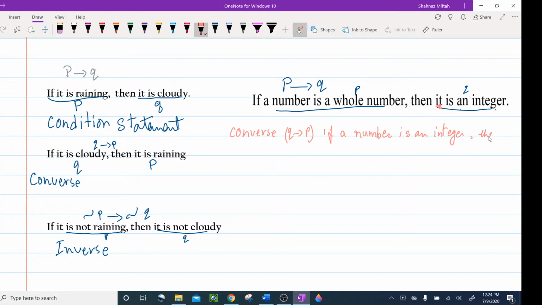comma, then, now up here I'm not using a number, I can use a pronoun, but after if, don't use a pronoun, like use a real number, a real word. Then it is a whole number. Okay, done. Next one we have is, let's change this to inverse.